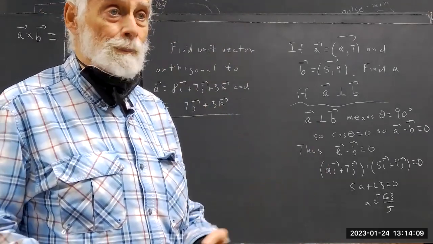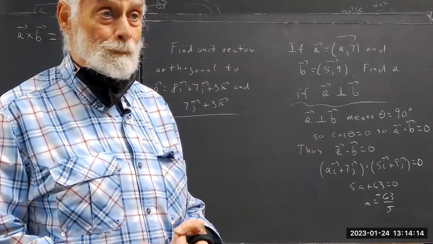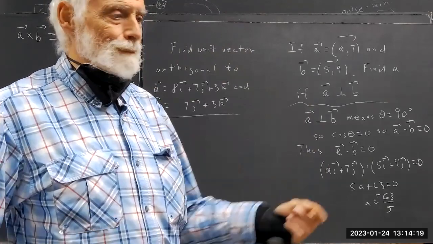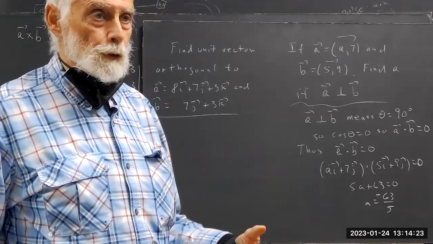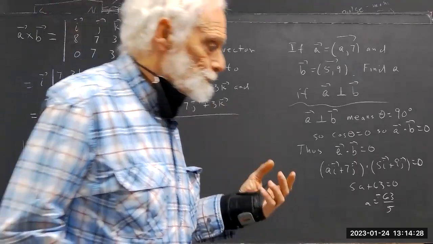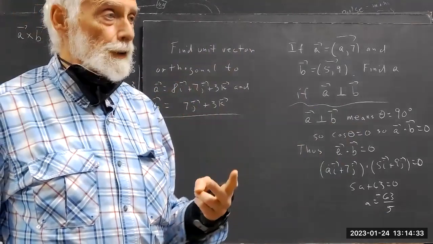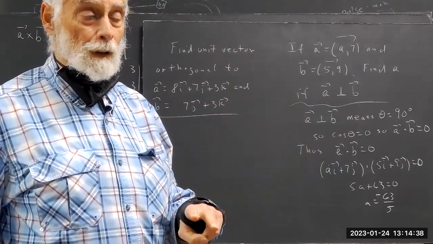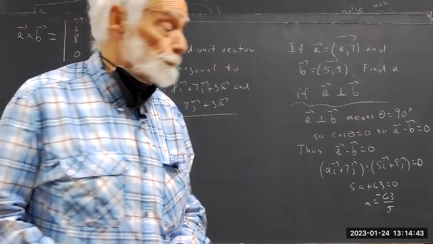First question maybe is, how do you get a unit vector if you know a vector? Well, you divide the vector by its magnitude. And maybe the first question was, how do you get a vector perpendicular to two known vectors? And that's what the cross product does. So just a simple two-step reasoning process. Two things that are going to become very natural to you because you do a lot of it: a unit vector parallel to a given vector, and a vector perpendicular to two vectors.